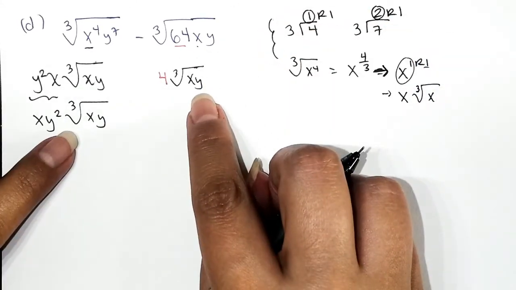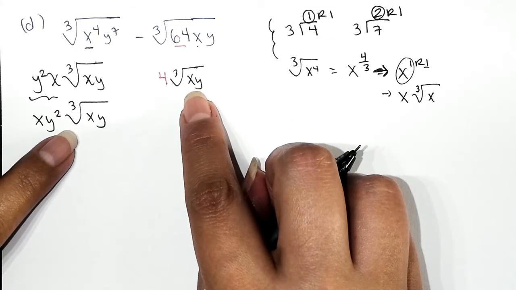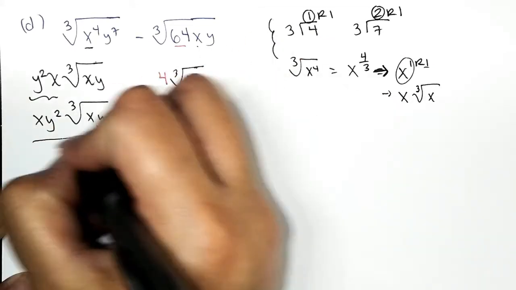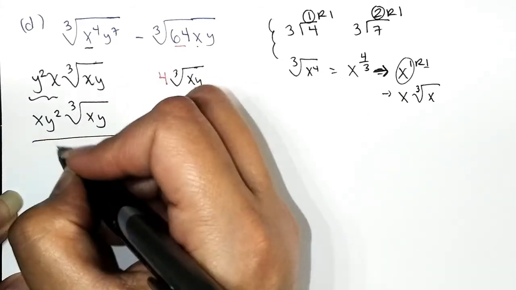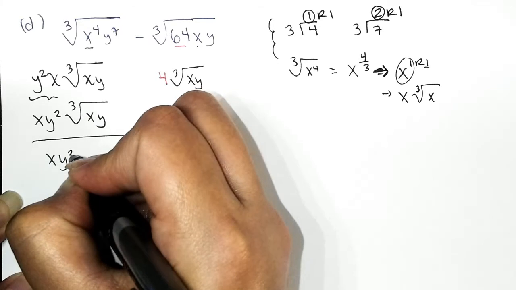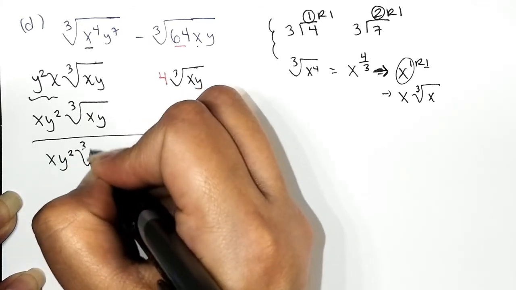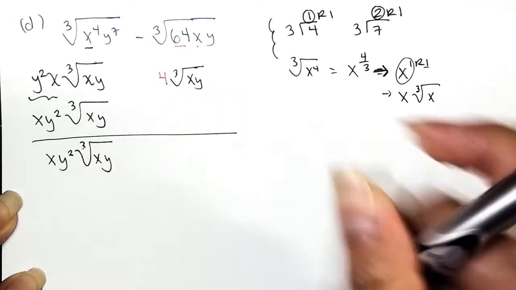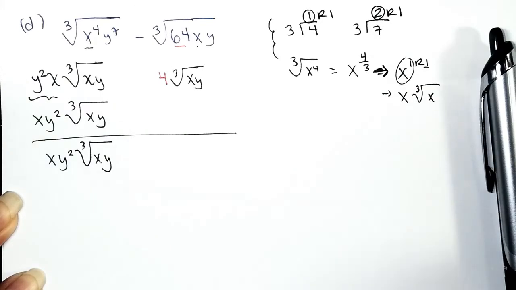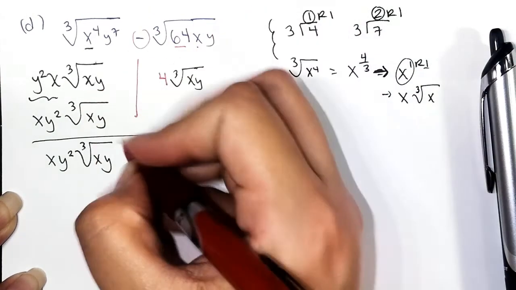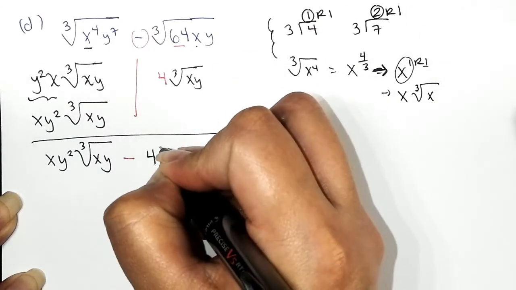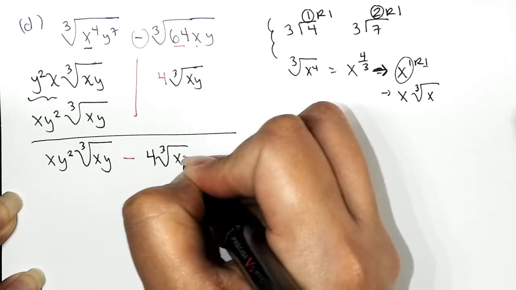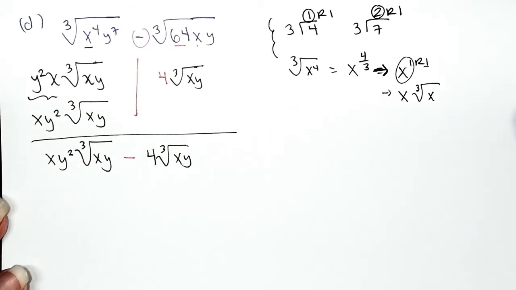So my final results are not lined up, so let's go ahead and take a visual break and line them up. So the first part of the puzzle simplified to x y squared times the cube root of xy. Let's go ahead, bring down the operation. Where am I? Which is minus the second part of this puzzle, which is 4 times the cube root of xy. So then I'm going to ask myself, are these like terms? Yes, no, maybe so.